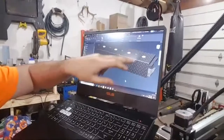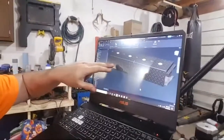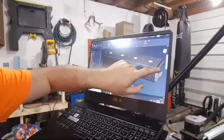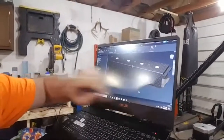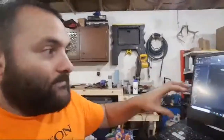So basically, this whole entire diamond plate thing is all one piece now. It used to be the side was a piece, the top was a piece. This was angle iron, and then I had a piece there, and the same on the other end. And then the bottom was a flat plate with angle iron, and then a piece and a piece. So I've literally taken a ton of parts and put it into one part.